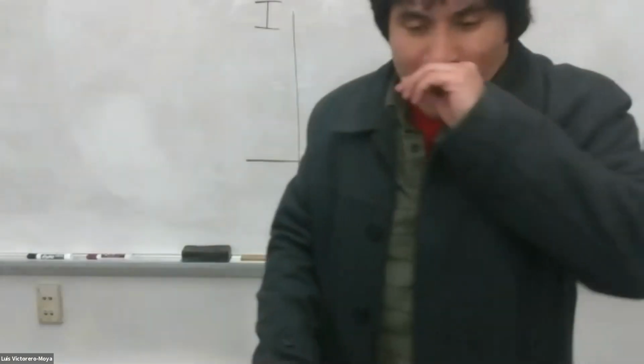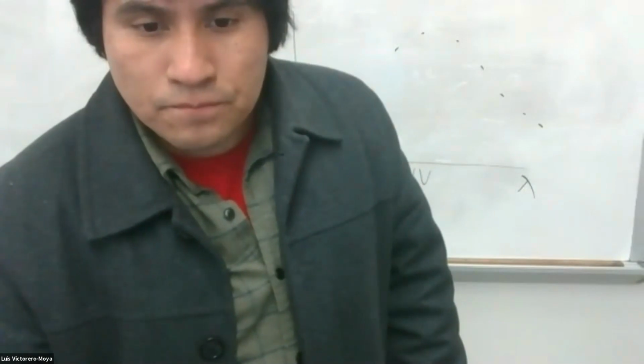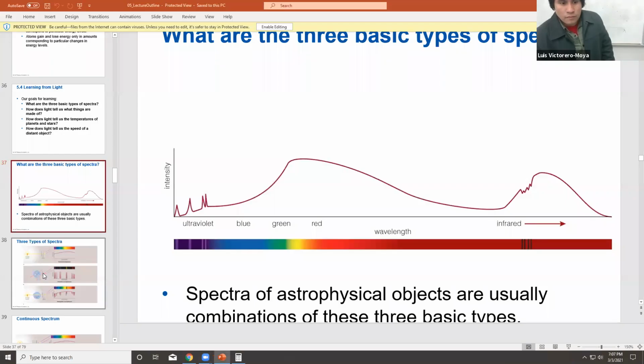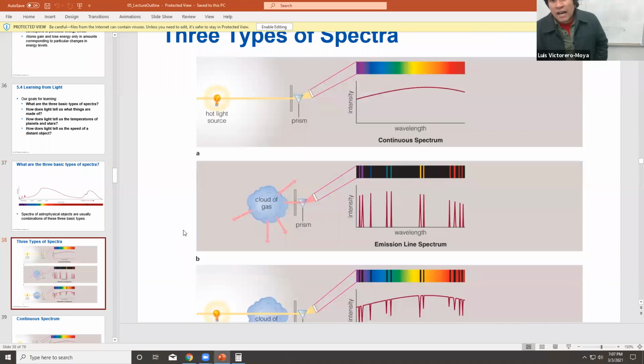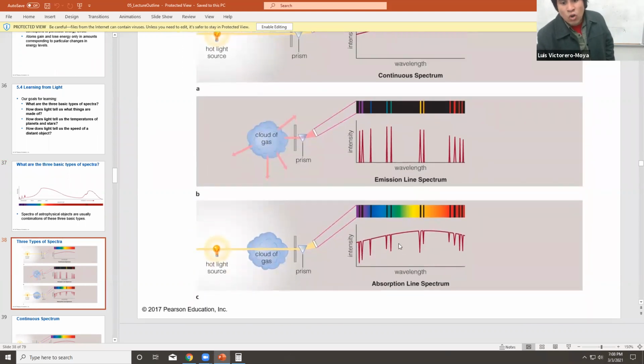So there are three types of spectra. There is the continuous, the emission, which is given by what I just showed you, or maybe a cloud of gas, which has several elements, and the absorption. The absorption is probably the main one. You know, this is actually called Kirchhoff rules. Not like the ones from circuits, by the way, but these are Kirchhoff rules or Kirchhoff laws for the study of spectra. Okay.